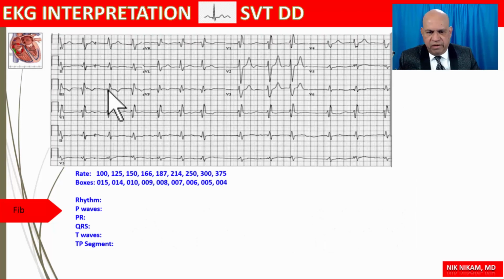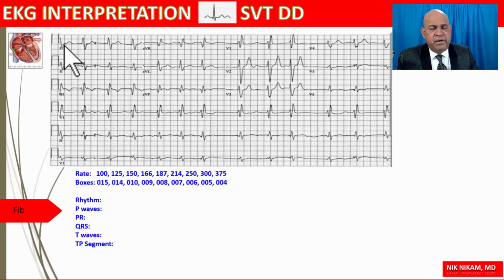Okay, here's an example of an irregular tachycardia. The rate is approximately 70 to 80 per minute, or a little faster in certain segments. And we also have an underlying right bundle branch block, low QRS voltage, non-specific ST-T changes, perhaps an old inferior myocardial infarction. So we are dealing with atrial fibrillation with variable ventricular response, old myocardial infarction, right bundle branch block, and non-specific ST-T changes. So that's how we come to a conclusion.